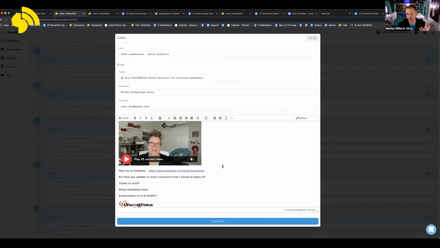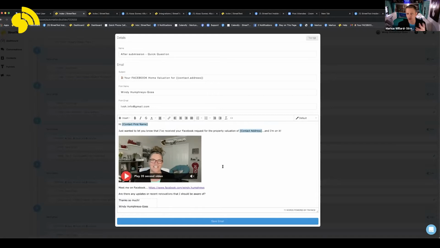And this is why I was asking you guys for automations, if you've customized it, because the whole point of that first email is that it's basically as if you were door knocking at their door. It's your introduction, right? They've raised their hand, so they're going to go back to their email because that's what they've given you permission to be contacted by. And if you don't have anything that's personal, then they're going to interpret that message however they want, and usually that doesn't go in your favor. Sometimes you've got to remember, this is your first impression, and if that impression is not authentic, it's going to be a tough one for you.